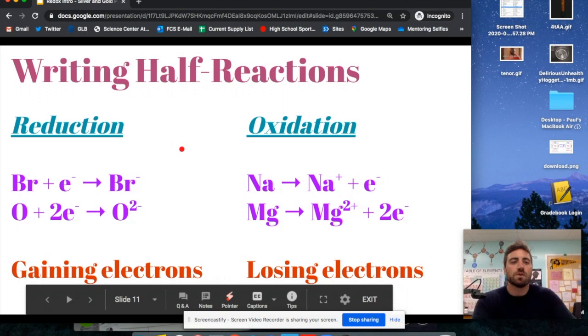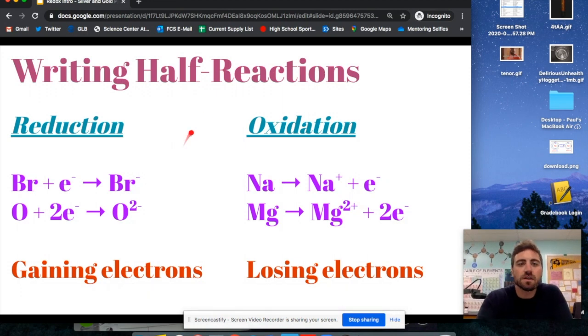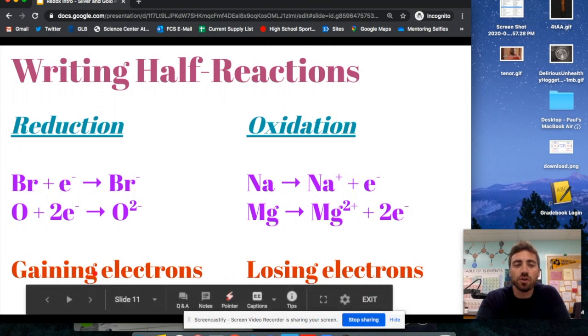All right, so the next thing we're going to take a look at is called half reactions. This is a way to write out what's going on in an oxidation or a reduction, just focusing on one element. So let's start over here with a reduction because it's a little easier to see. Like we just said, bromine likes to be reduced. Remember, that means gaining electrons. GER, G-E-R, gain electrons reduction.